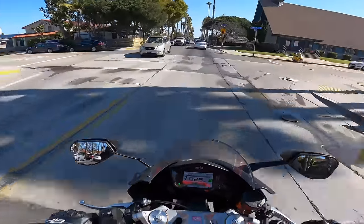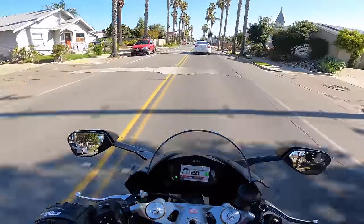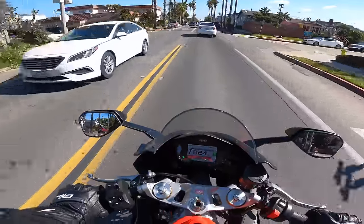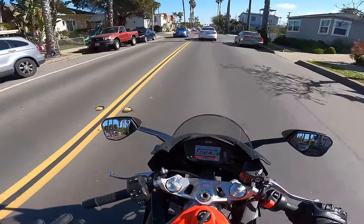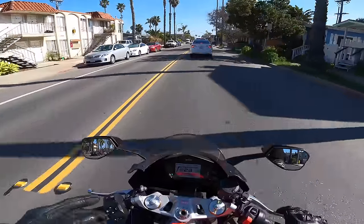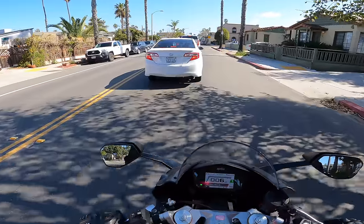And like when you're commuting and actually like using your bike as like a road bike, something you use every day and not like a race bike, like the little things like that really make a difference. Also, the cruise control on here is phenomenal, man. Like, easy to use, very intuitive. And yesterday I rode back from LA to San Diego. It's about a 2-hour ride, and I just had it on cruise control the entire time.